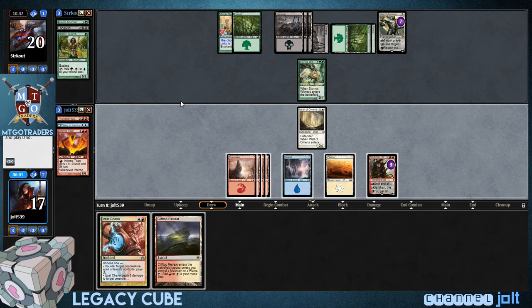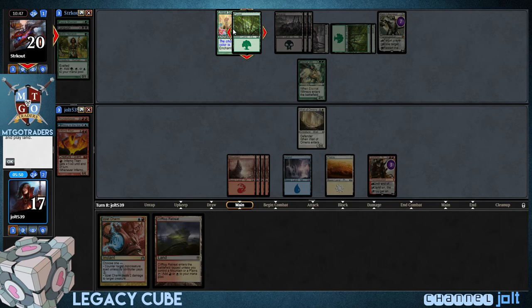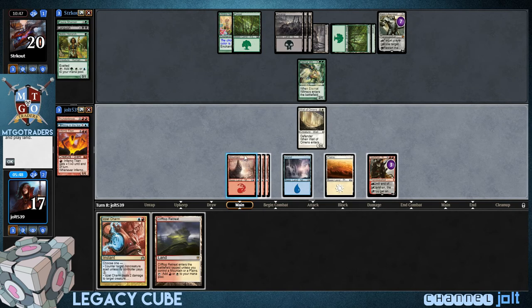Clifftop Retreat. Yeah, so we got a Mindslaver coming down next turn. He can cast it for 6. He won't have enough, 1, 2, 3, 4, 5, 6, 7, 8. He won't have enough to get it up and running.